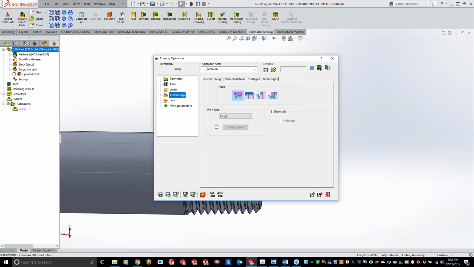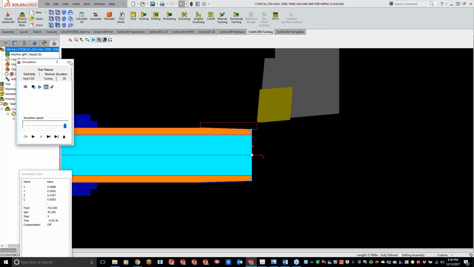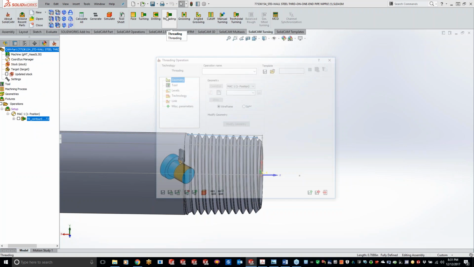Okay. Is there an option for a final top of thread pass? I think what you're looking for. Okay. Yeah. Okay, taper and straight pipe tap as well as British metric along. Okay. Ben, I only have one pipe tap thread or part right now. I don't have metric pipe tap threads in here. I'll see how fast I can do it on the fly for you guys. So let me turn this to finish only and save and calculate. Let's just run a simulation real quick. Looks good. And let's go ahead and do threading here.